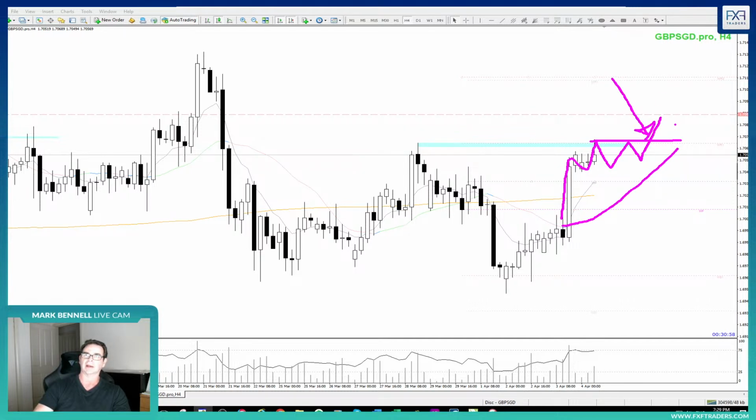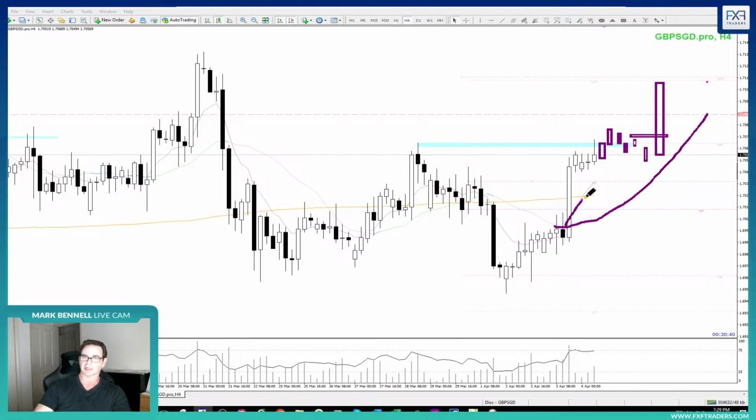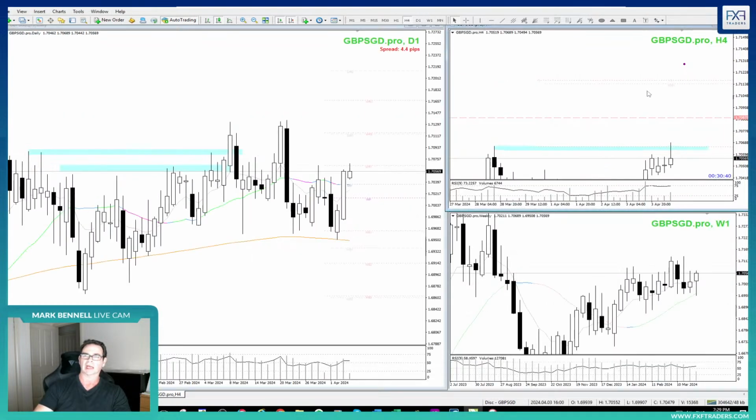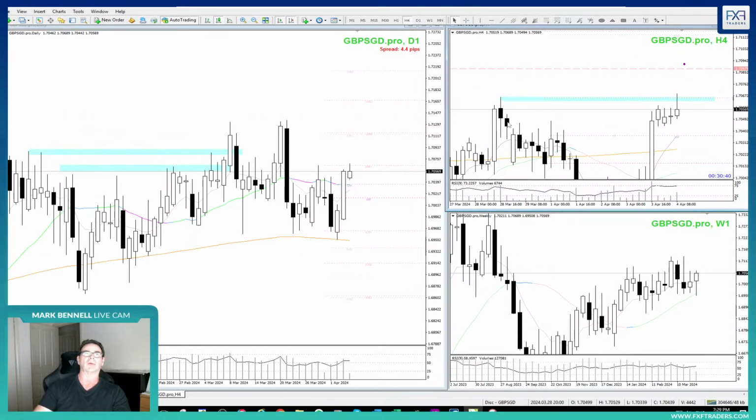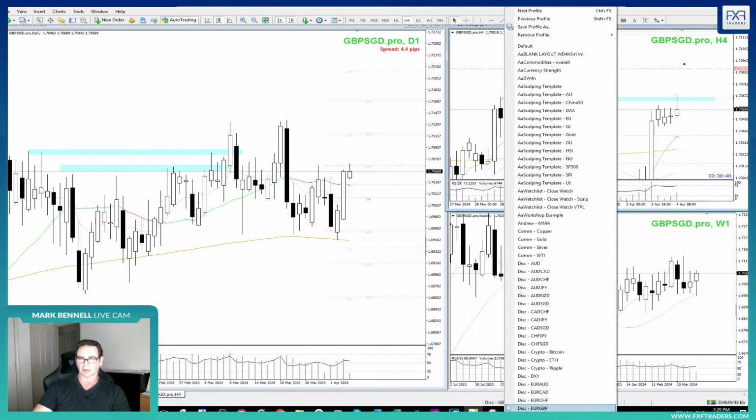yes, I'd take that. Or if we get a pop through here, change colours through there, and then the pullback in here, right, the ABC pullback in there, and a move through B like that, yes, I'd take that as well. That'll allow the moving averages to catch up and be a bit more in that early momentum phase. Right? Pound Singapore. So that concept applies to any level. Okay, so this is a counter trend long, hasn't actually gone long yet.